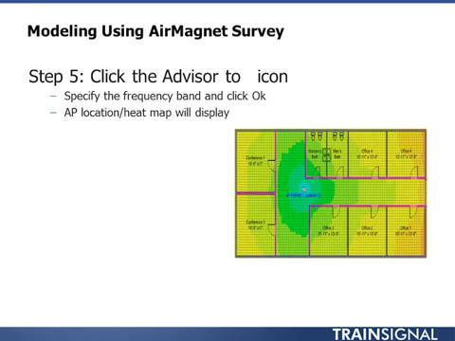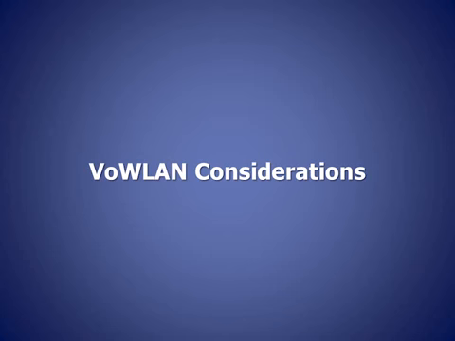Next on our list of subjects when it comes to advanced design considerations is a discussion on voice over wireless LAN. And this is actually really important that you understand some of the implications and how, if your customer says, yes, I want to do voice, you need to plan out the network differently than if it's just data only. So let's talk about that.